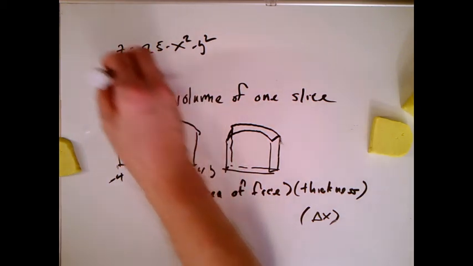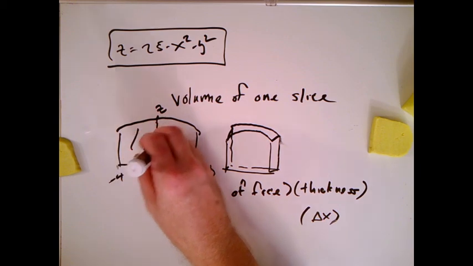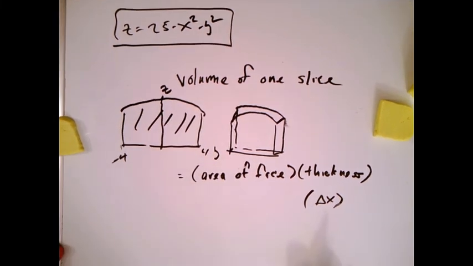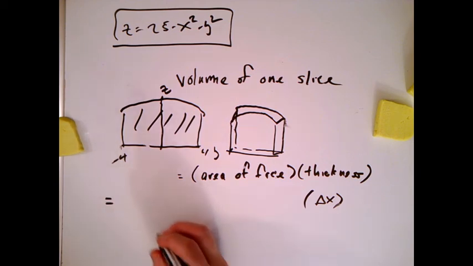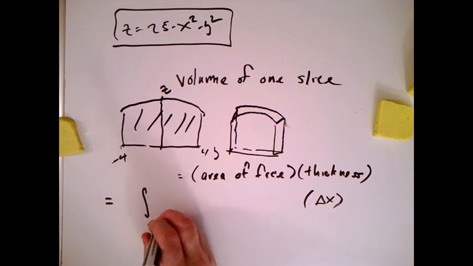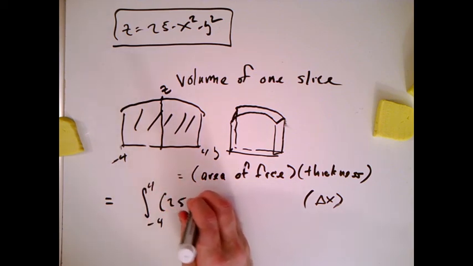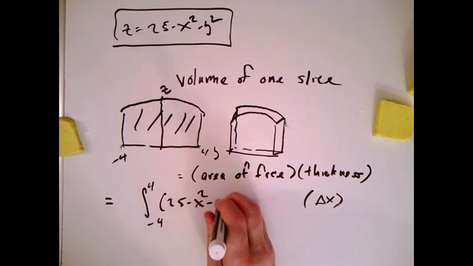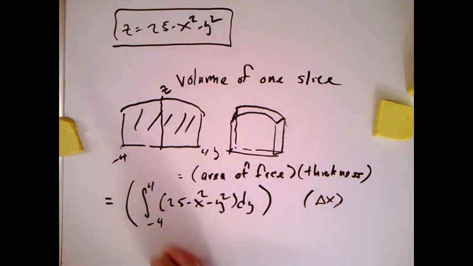And if I look at this equation, we chopped with basically x as a constant. So what we have here is the area under a parabola. And what I'm going to do for the area of the face is say, that's a Calc 1 question. I know how to find the area of that. It's going to be the area from -4 to 4. The equation of the parabola is going to look like 25 minus x squared minus y squared dy, like that. So that's going to be the area of the faces.